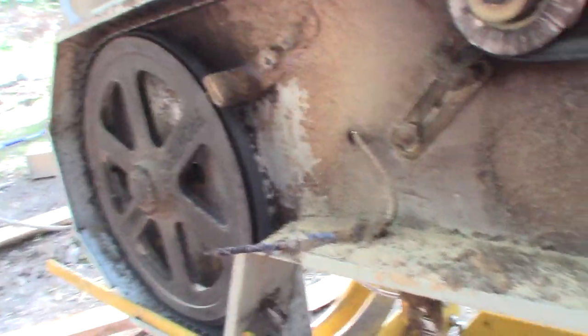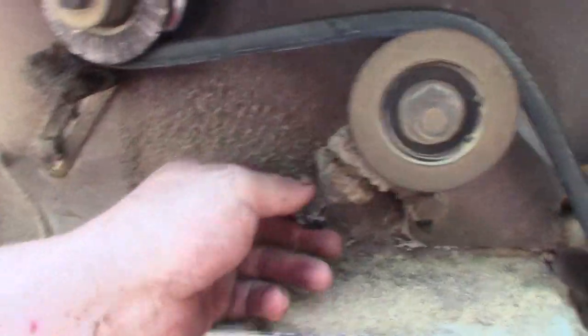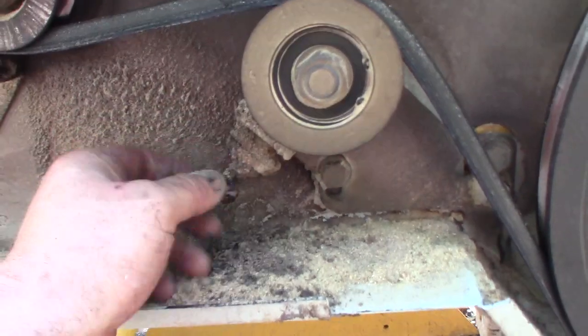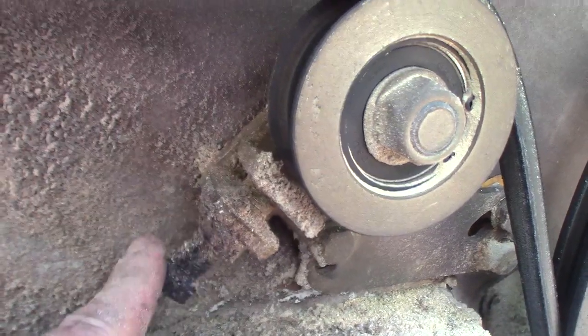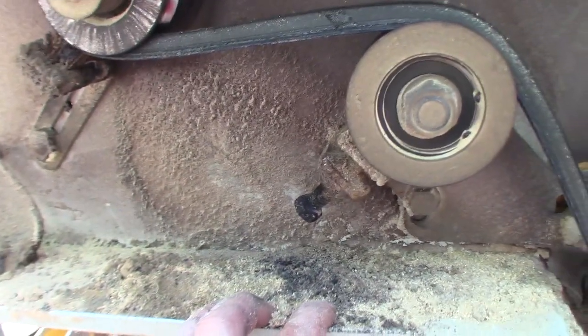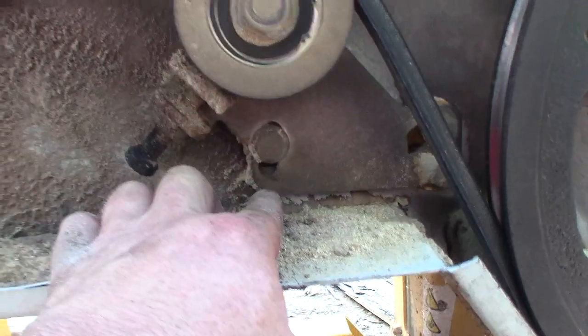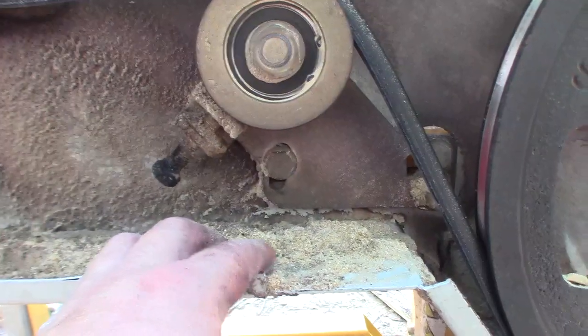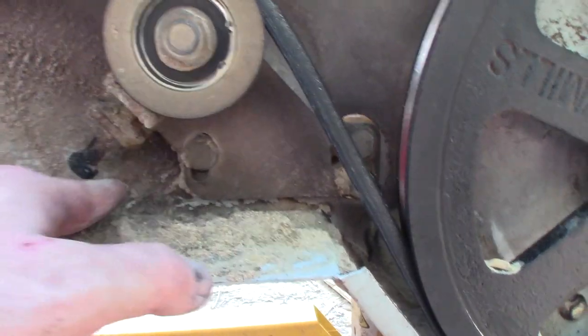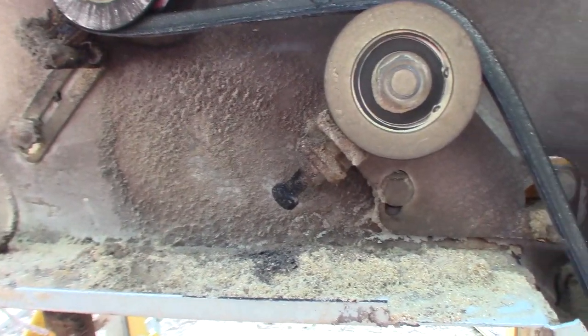Now, let me see. What can I think of inside of here that I really have? The belt tensioner, I have yet to figure this out. I don't know if there's something seized up in my machine and it's been like that, because it looks as if these two pieces of metal are separate here, and this should be your tensioning screw. But I have taken this off and tightened and tensioned and done what I can and followed directions and everything, and it won't move. It will not move. So I took the other ones out down here, which make a lot more sense, and as soon as you loosen these up right here, it will move no problem, and you can tension that belt. That's a lesser issue though, right there. I'm not overly concerned about that.